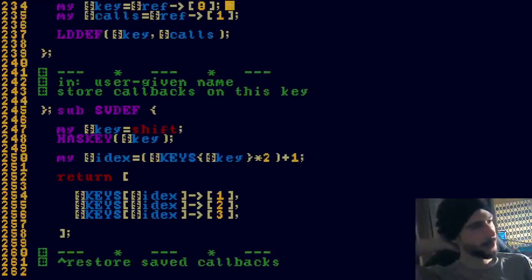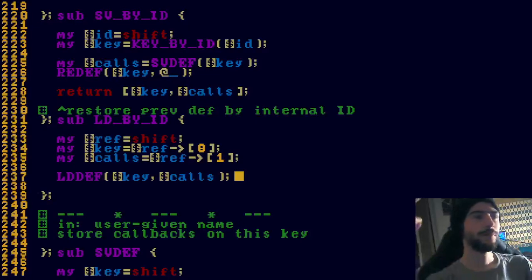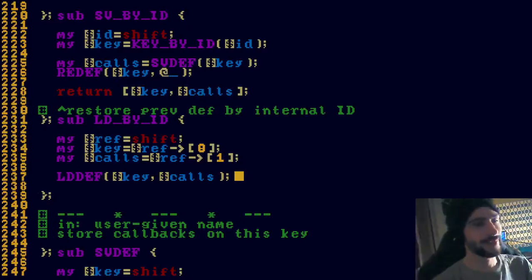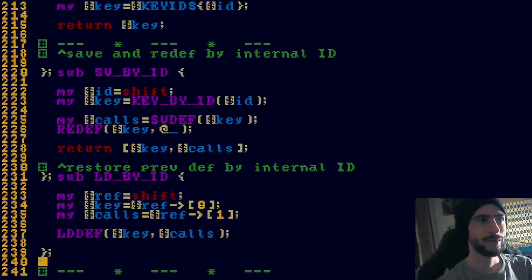Obviously, we could make it so the internal IDs that the module wants to take a hold of can be changed at runtime, right? We could do that, but that's a different story, and I'm not going to get into it right now. I'm going to look at it at a later date. But it's something in the back of my mind. So don't worry, don't fret about it. So anyhow.